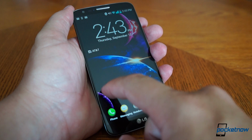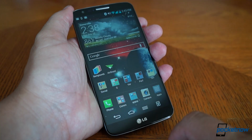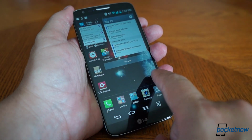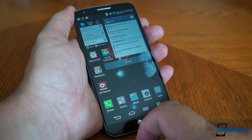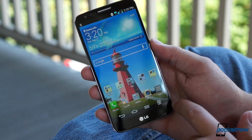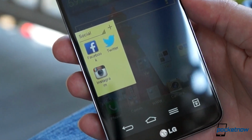In a word, LG's software experience is best described as overwrought. The company has obviously done a lot of work to make the Android experience its own, and look, some of it really is beautiful. But a lot of it is just tacky, and there's very little attention to detail. There are more Korean to English translation problems and layout errors than there should be in software for a flagship device.